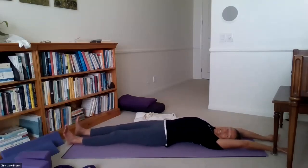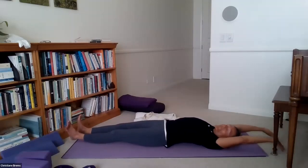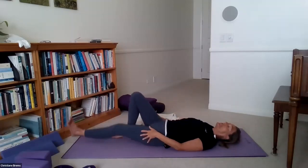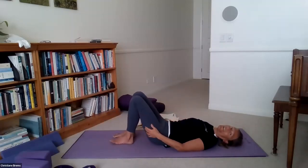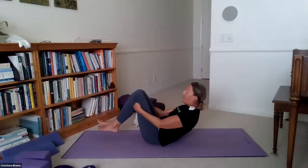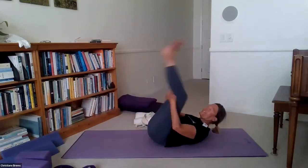As you become stretchy, stay attuned to the natural curves of your spine, even here. And then bring your arms down, bend your knees, hold the backs of your thighs, and come into a gentle rocking back and forth. This could be a very small movement.